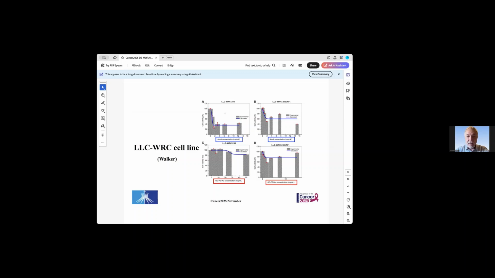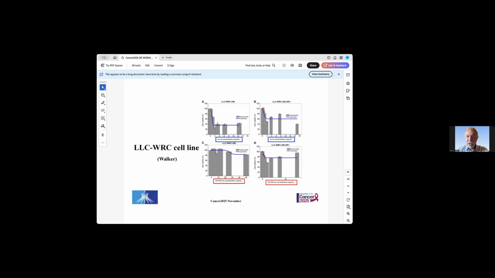And on the left-hand side, panel A, is no application of radiofrequency. On the right-hand side, the radiofrequency is applied, so 500 kilohertz and 5 watts. And then you can see there is a difference in cell viability response. On the lower panel, C and D is the assay for the nanocomposite.